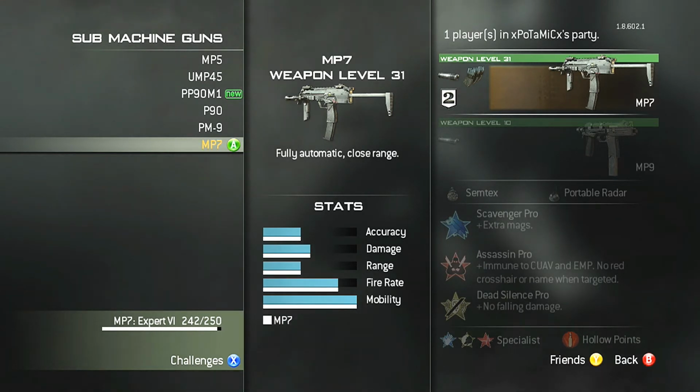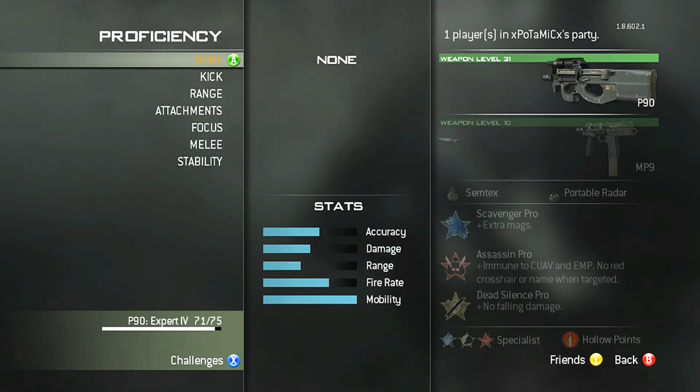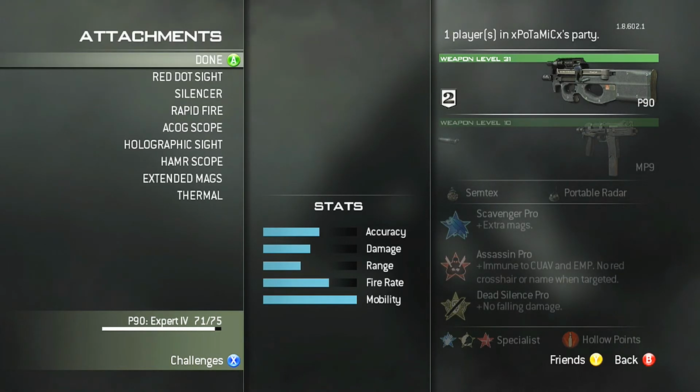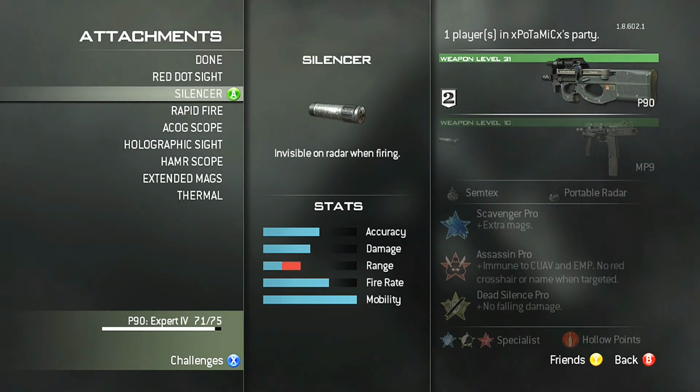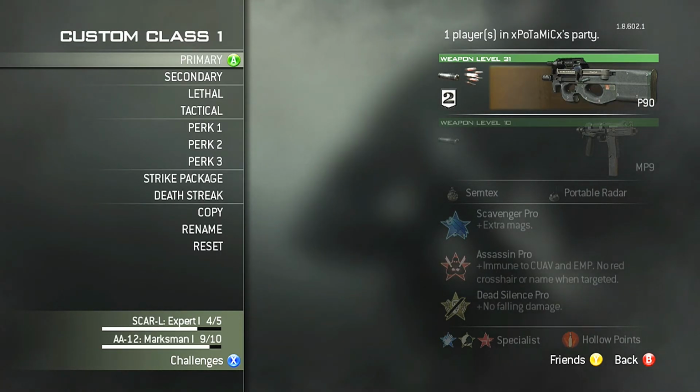But if you don't like the MP7, then what I would recommend is throwing on the P90 with 2 attachments, again, always using the 2 attachments, and then throwing on the rapid fire and the silencer. That's how I like to do it, and this is another class I've actually been using more often now because, for some reason, the MP7 just seems inconsistent to me, and this P90 can really help while rushing with the rapid fire and the silencer.